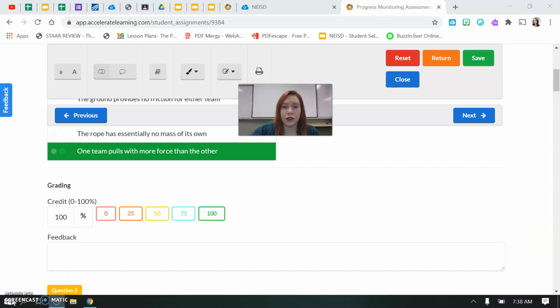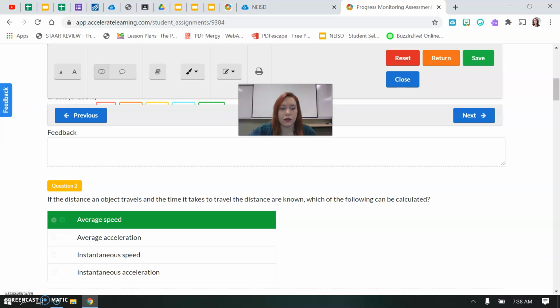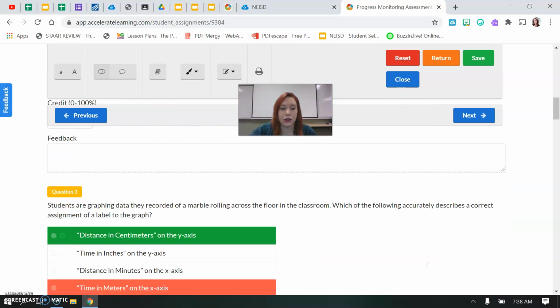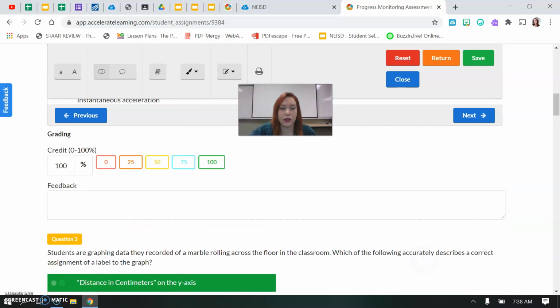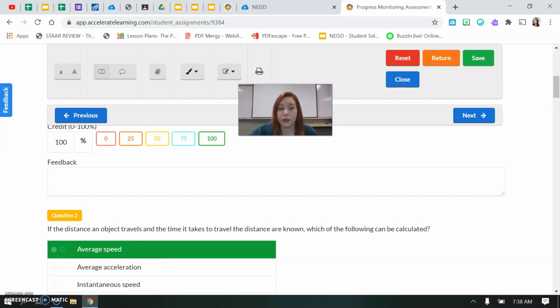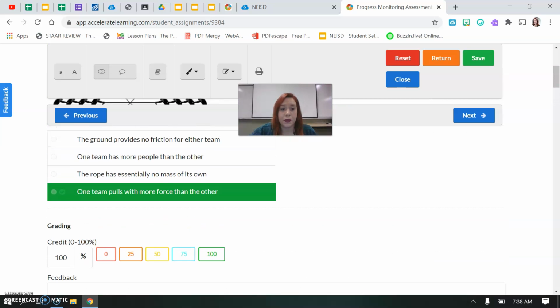When you click on scores and you click progress monitoring assessment, you'll notice that all of the questions have a green answer highlighted. Mine looks different than yours, okay? But the green highlight means that's the correct answer.